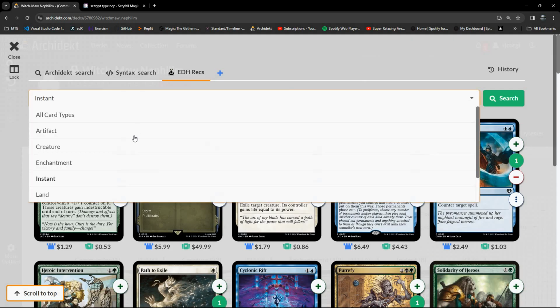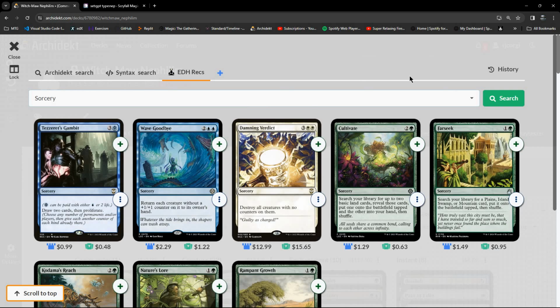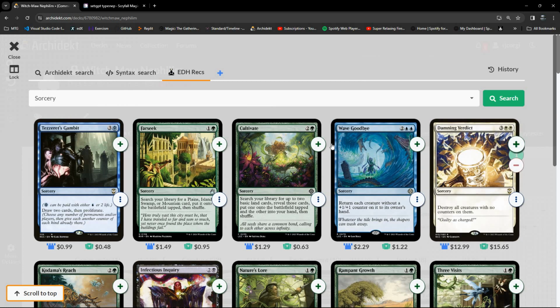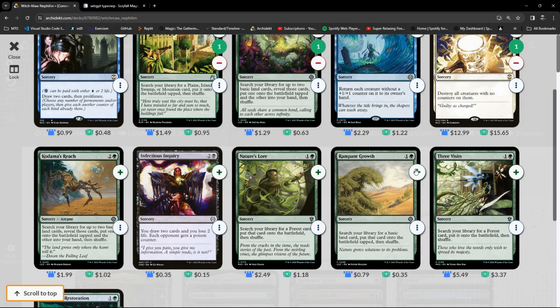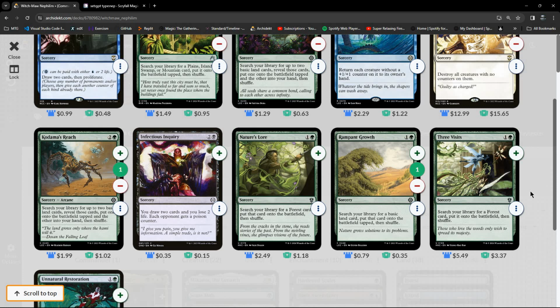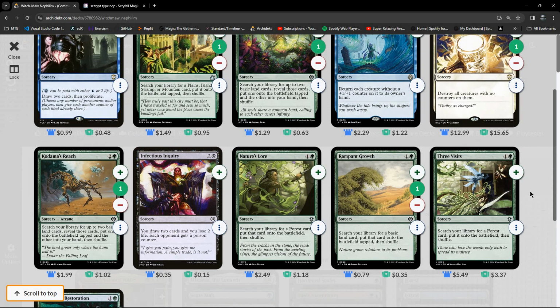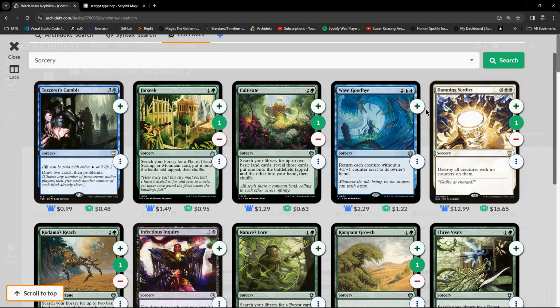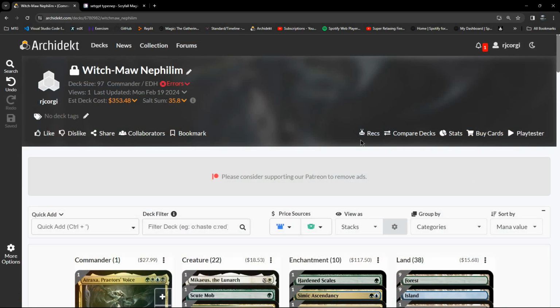So, sorcery, I'm assuming it's going to suggest mass removal, but who knows? Oh yeah. We want to run a Damning Verdict. Cultivate, Farseek, Rampant Growth, Kodama's Reach. Turn each creature without... yeah, wave goodbye. Okay, 3 cards, right.